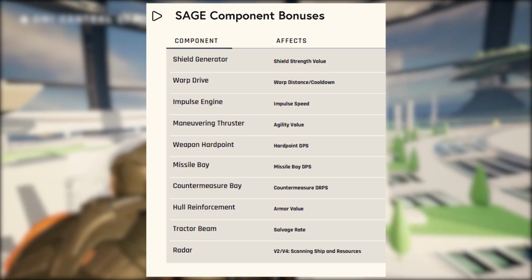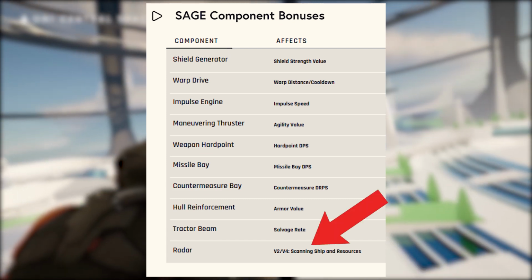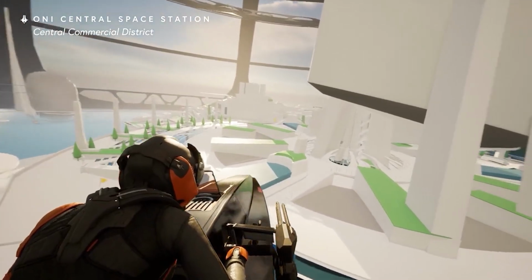When you go up in ship class, you get these stat changes. These are the components and what they actually do. Please note the radar is useless until version 2 or 4. These are the modules and this is what they do. Was that too fast? Too much information?